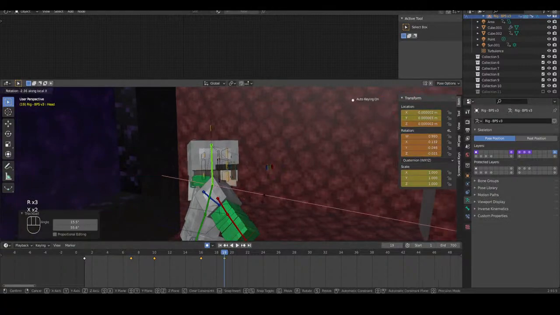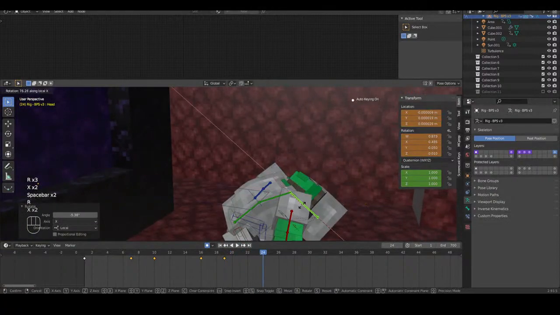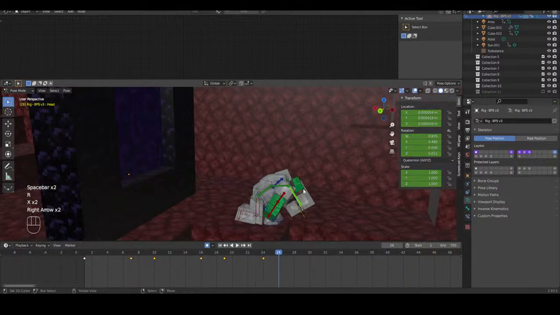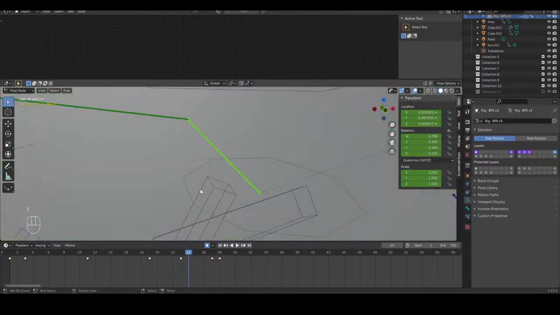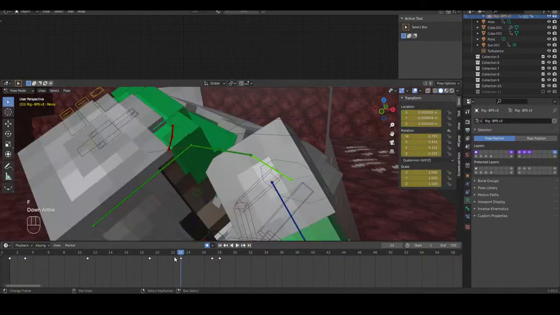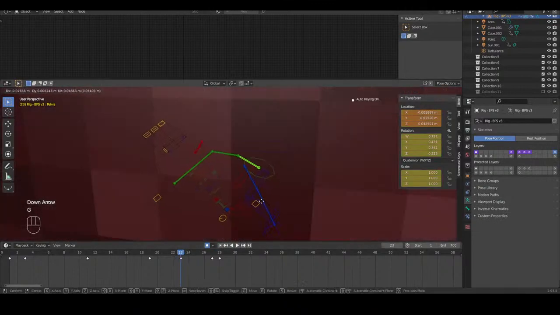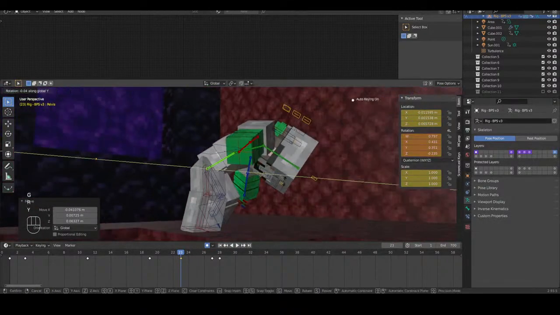Then the weight comes and he goes down. He goes up again with, oh, is that necessary? I think that kinda, okay. Like that.